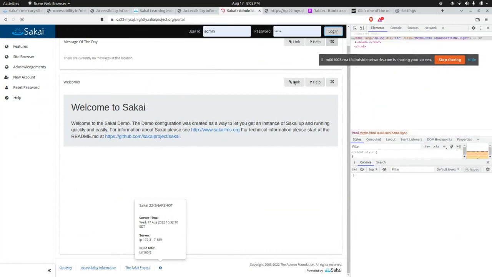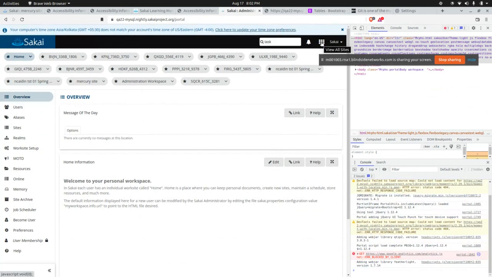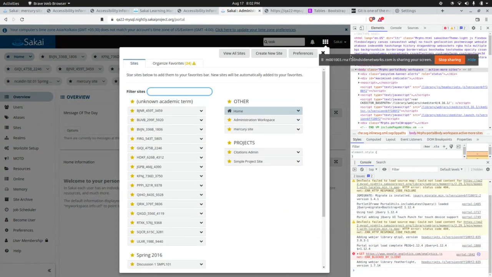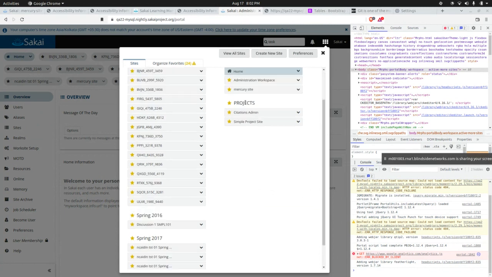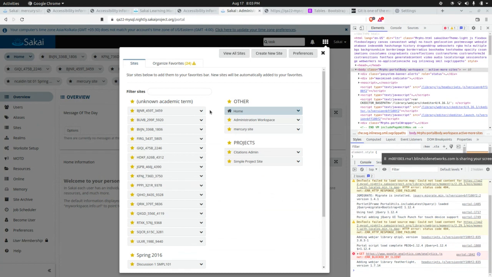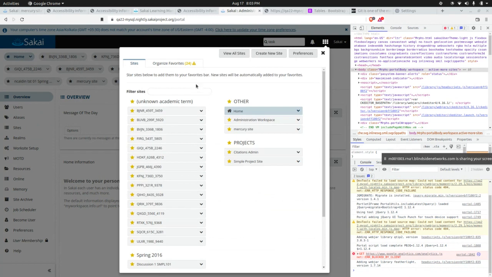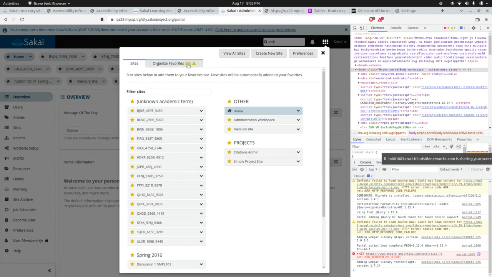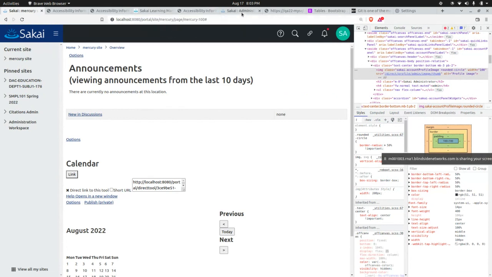Sakai 22. Sites. Okay, so that's the same of what I was expecting that it would display. That's fine. That's great. So if you have a page like that, will there be a pinning on that page? Kind of like the favorites? Yeah, like even in here we have favorites and all. We'll have that. But there are some things that I think will change. We still have to discuss, but just imagine this, with this style and fonts, everything cleaner. But it will be kind of like that.